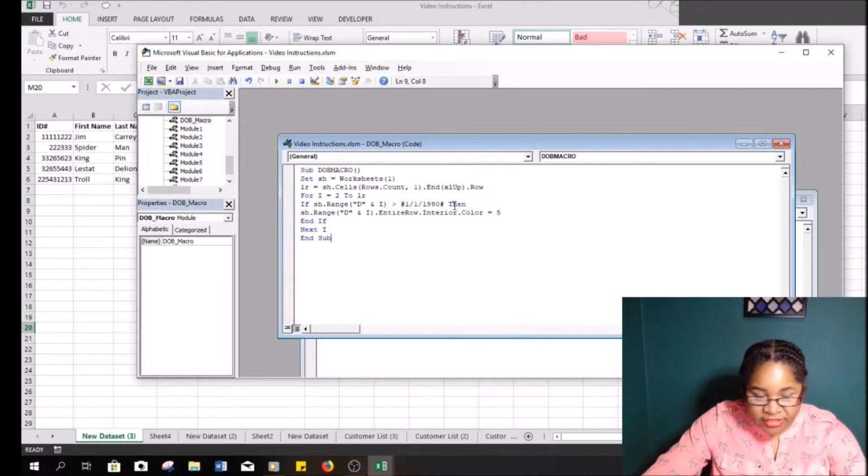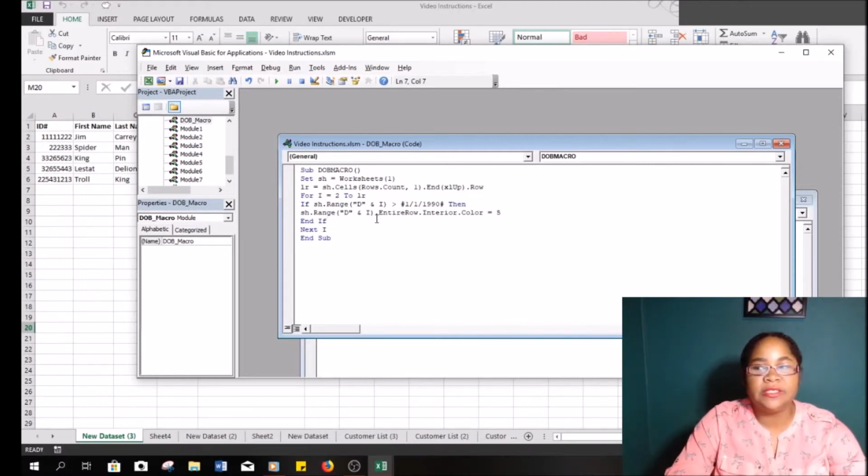Then, see the little then in blue? I want you to take that row, the entire row where that value was found, and turn the interior color of that row black. And again, I have not memorized the colors. You can find them online. So it is what it is. You can either use this little color command, or you can do color index like we did last time, whatever. In this case, it's black. And then we say end if.